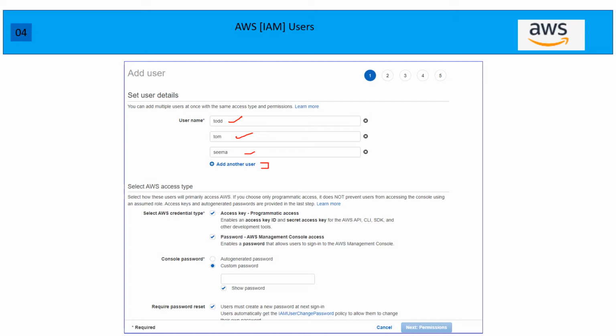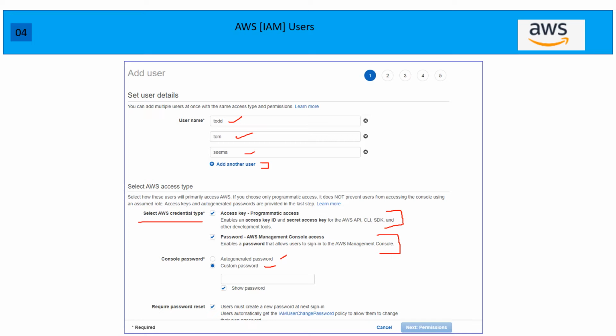Next, I need to decide what kind of access they are going to have. If they want to do something with programmatic access, you need to check mark this. And then definitely they are going to have console access just in case. Then you need to generate a password. Those passwords can be auto-generated or custom passwords which you can create by yourself.